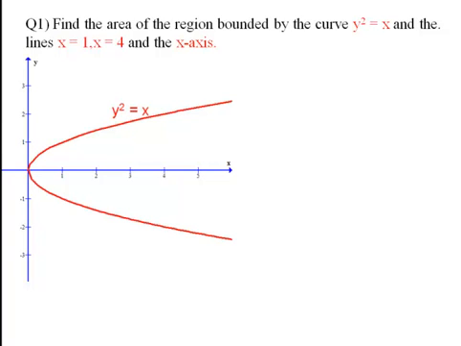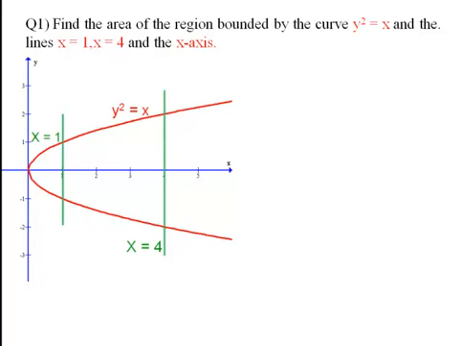Now we are left with two more lines. One is x equal to 1, we make that line. We know x equal to 1 is a line which is parallel to the y-axis. Similarly, x equal to 4 is another line which is at a distance of 4 from the y-axis, and we make this line over here in the green line. Now, since the area is bounded by the curve y square equal to x and the lines x equal to 1, x equal to 4 and the x-axis, that means it is the upper region above the x-axis.